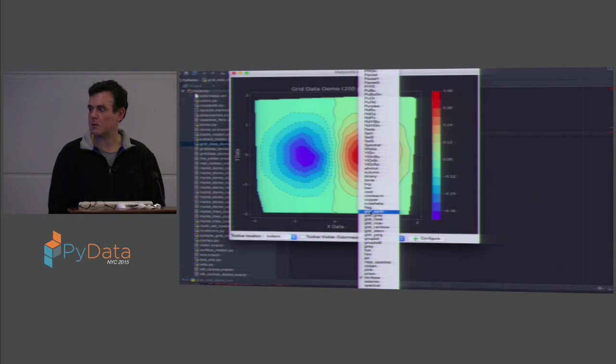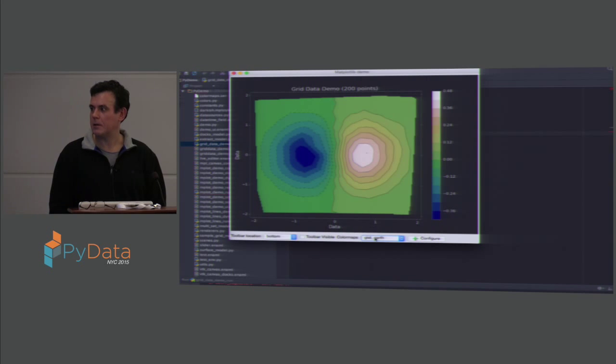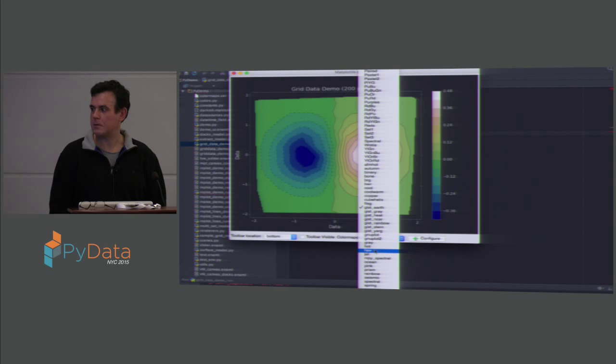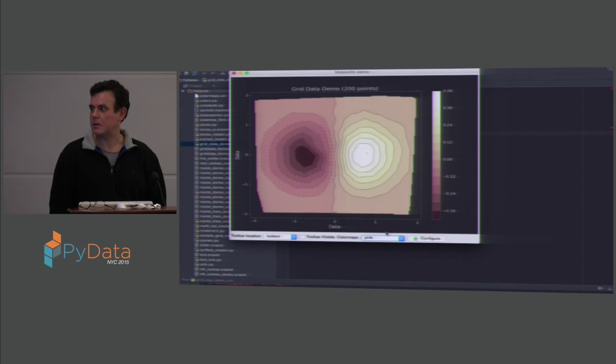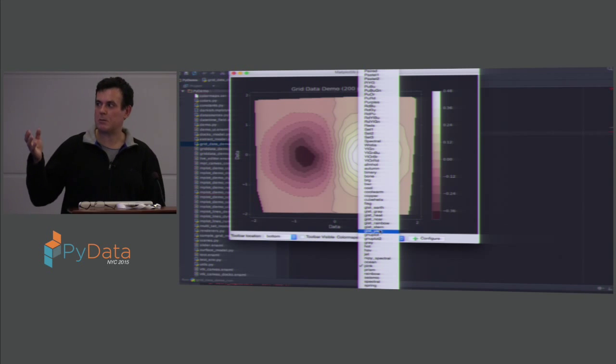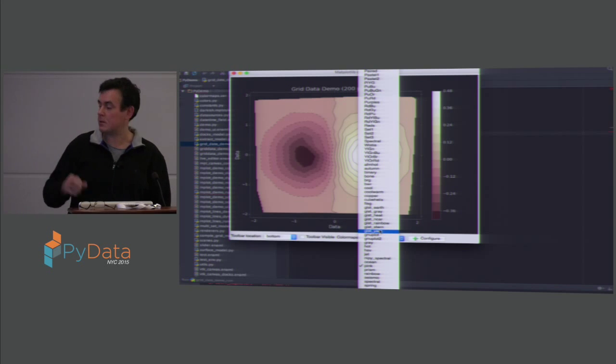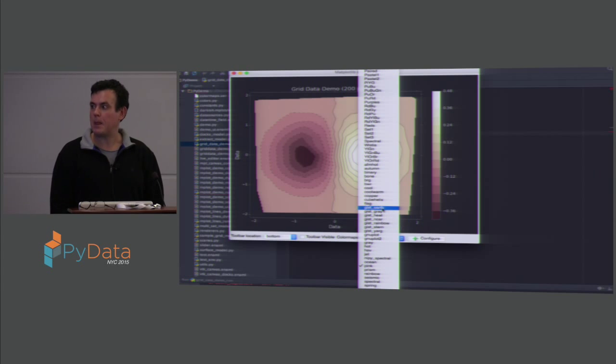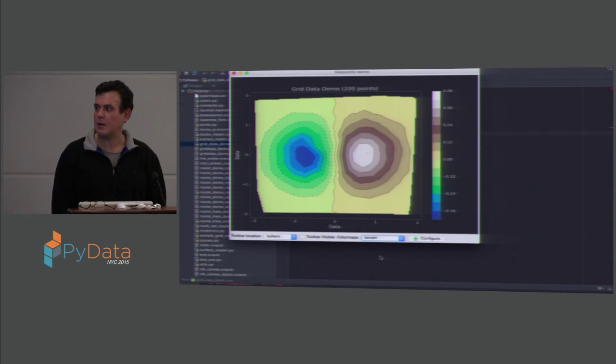So, well, this one. Or maybe I like pink. Anyway, all these color maps come with Matplotlib. I just have a little utility somewhere that extracts all this from it and then sticks it into the Enaml components, and then you can just get it. So it's just an example of how easy this can be, right?